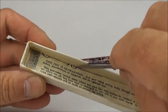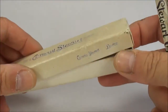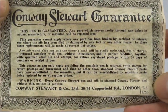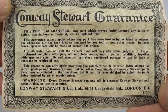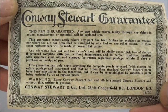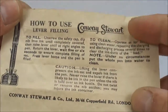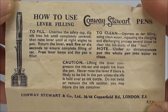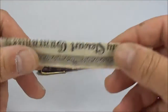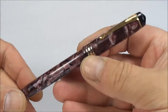Inside is the original instructions, so what I thought I'd do is actually show you the instructions as well. Let's pop the box to one side — this is what you would have actually got with this particular pen. You can actually pause it here if you wish and read it, but this is the guarantee, and you can see at the bottom it says Conway Stewart and Company Limited, 36-44 Copperfield Road, London. To the back of this piece of paper you have the filling instructions. As I say, this is what you would have originally got inside the box when you bought this particular pen.